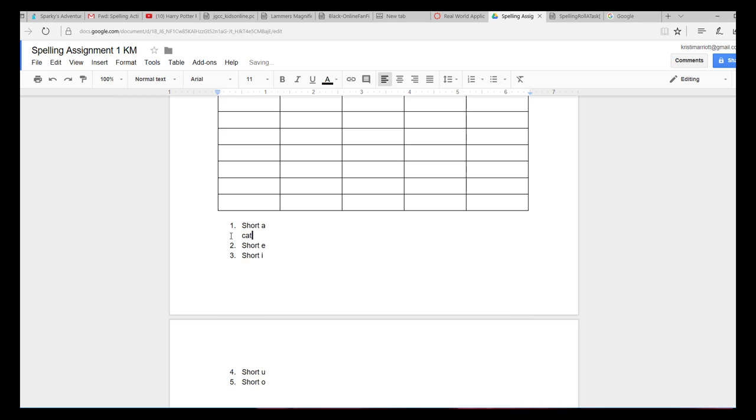My first one would be cat. Now to separate my words, I'm going to put a comma, then camel. It always likes to capitalize the first thing, so you can have it capital, but I don't want it to be. And then you keep going with your spelling list.